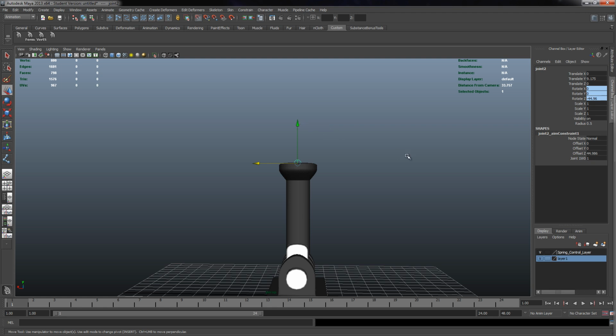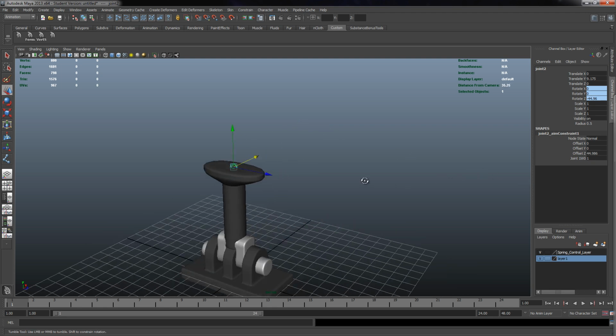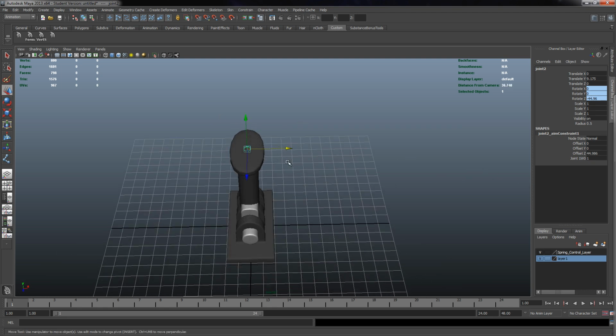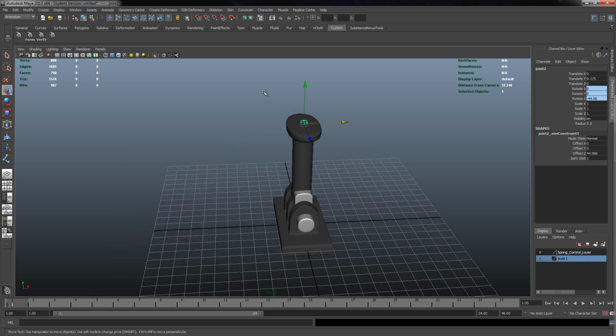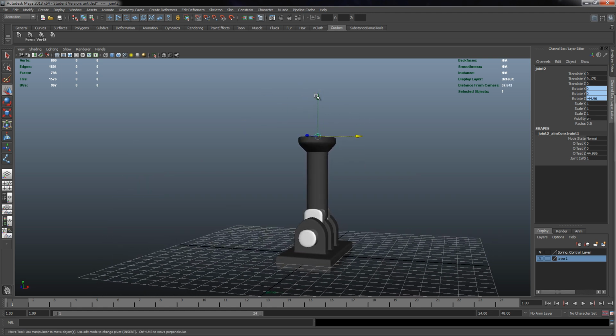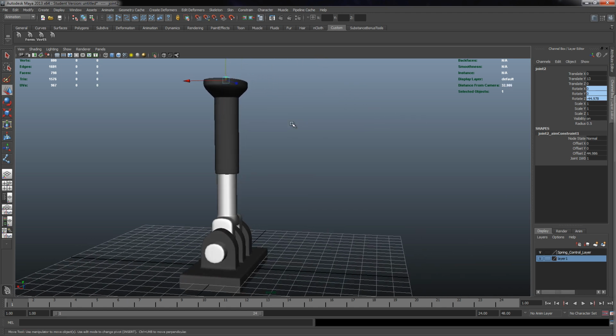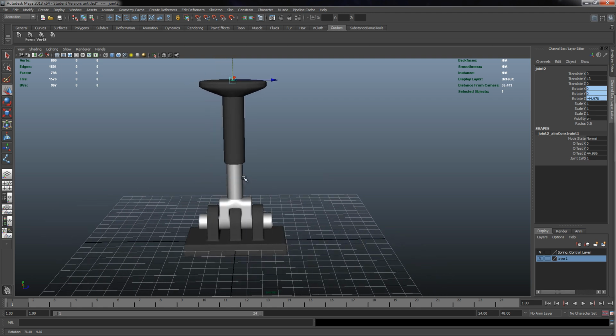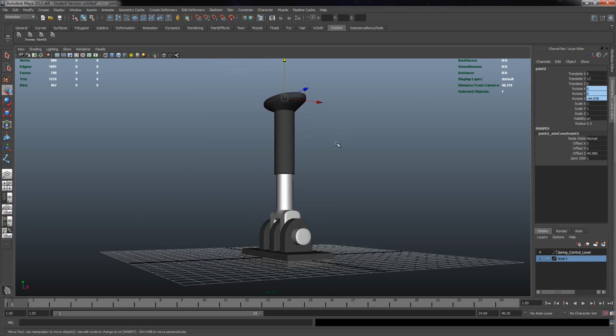When you're doing this, if you're doing it for something you want to look really good, make sure this joint is really in the center of this top face. It'll make everything easier for you. I'm going to move this up some just so there's some space to work there. Cool. Okay, and what we need to do now is basically create a few tools or a few objects that we'll use to make this thing move and interact with the spring.